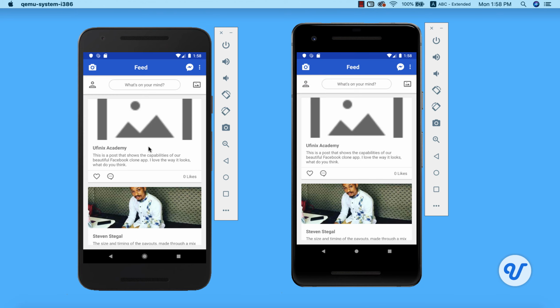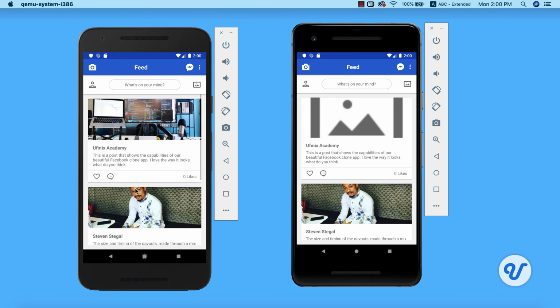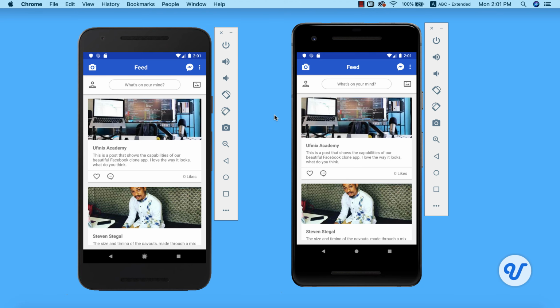So you see that the post was automatically updated on the second app without us having to do anything. So this is one of the features that we're going to be exploring in this section. We're going to be looking at how to build real-time applications. That is, applications that update in real time. So the images are loading up. It loads automatically actually. Okay, so our app has completely updated and the images are showing.